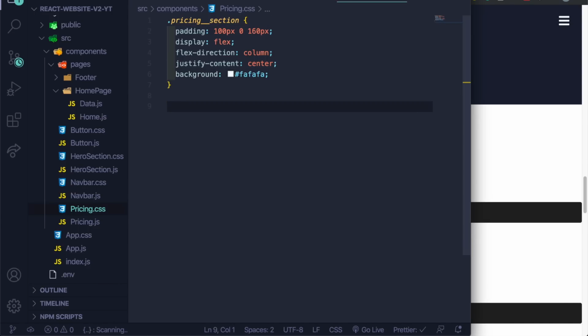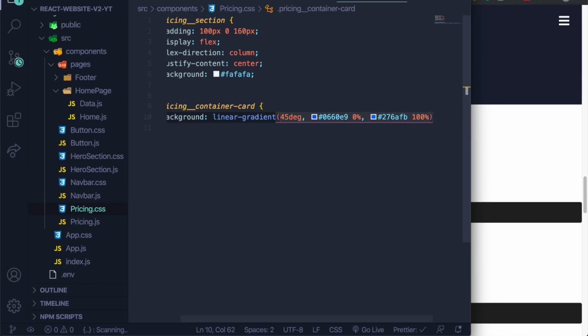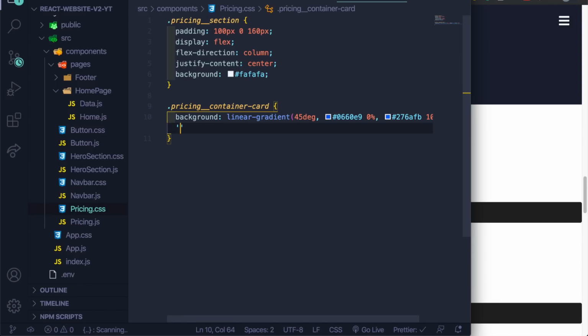But here let's do .pricing_container-card. Let's say background, I want it to be a linear gradient 45 degrees with a hashtag of 0660E9 0%, comma, hashtag 276AFB 100%, and a semicolon.